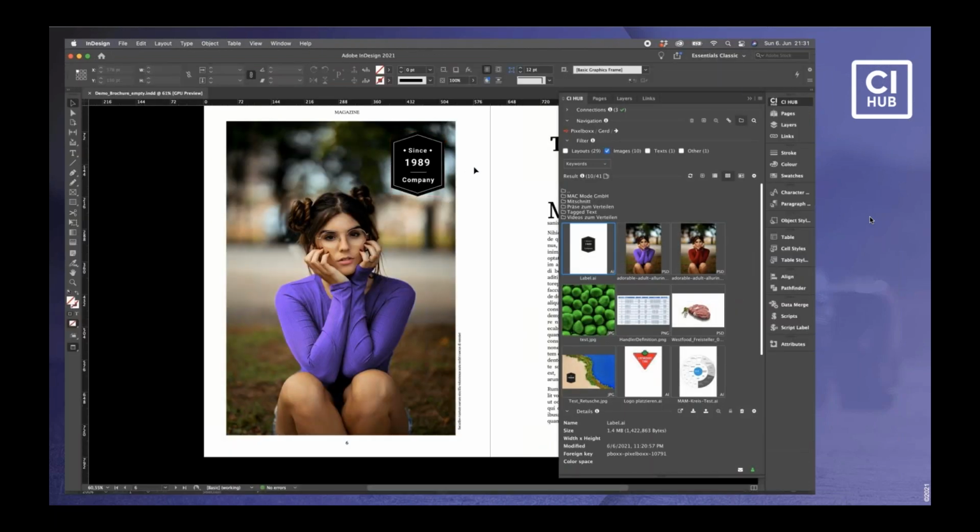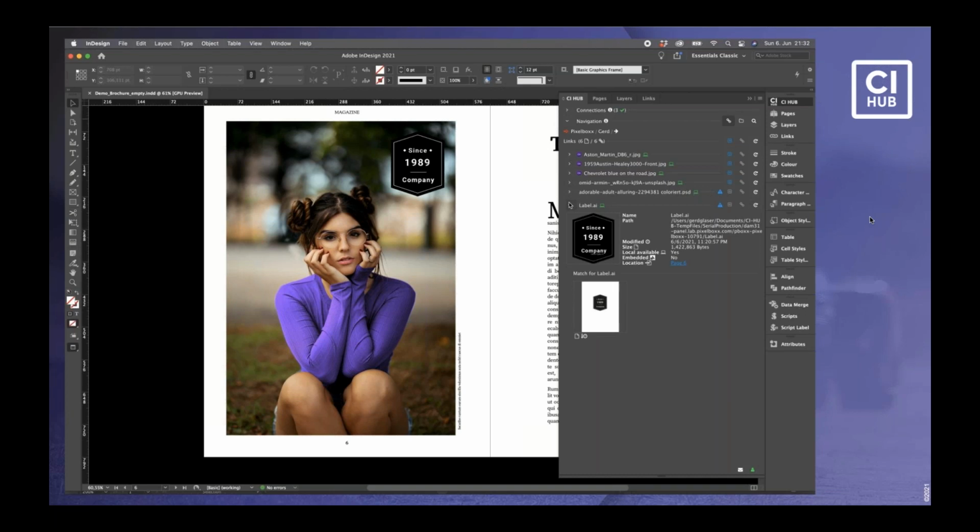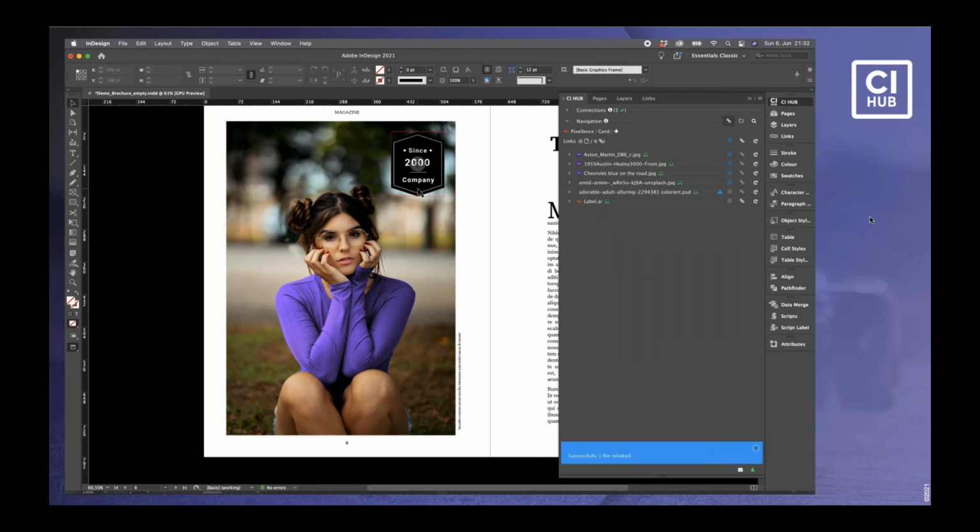So nothing happened yet, but we know we have to check the links. So with this button, all the linked assets appear, and we see those little warning icons. So something happened to these assets. So they probably have new versions. So click a refresh to see if there's some more. No, there's only two. To have a look, preview, you can zoom in. This is the right one. Just select it and click on the relink button. And as you can see, it's updated.